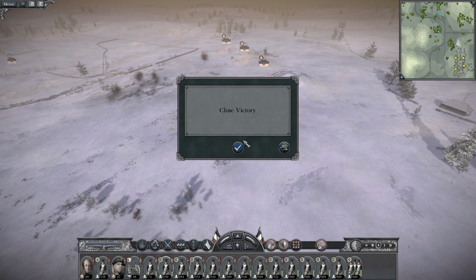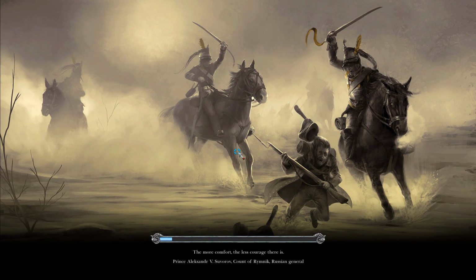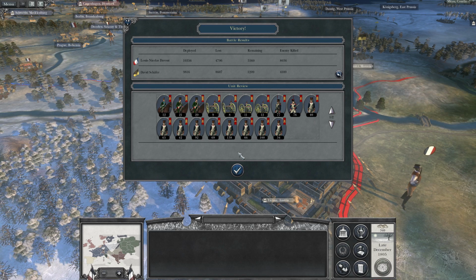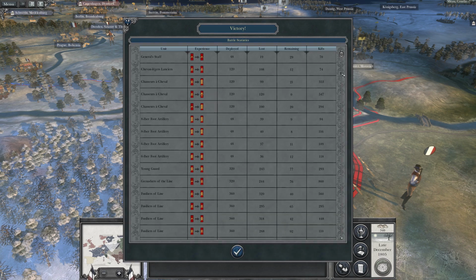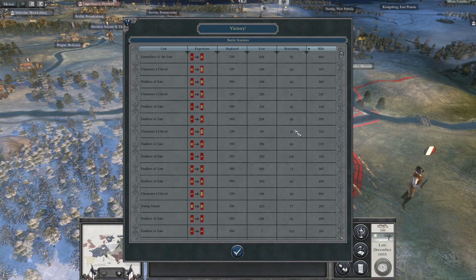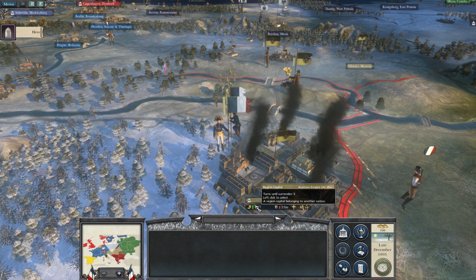Okay, let's wrap that one up there. The more confident, the less courage there is, I guess. Prince Alexander. We lost 5,000, but they lost 8,600. 860 with one of the lances.